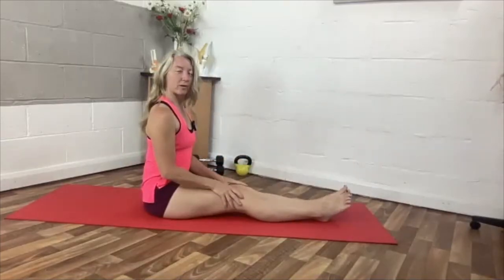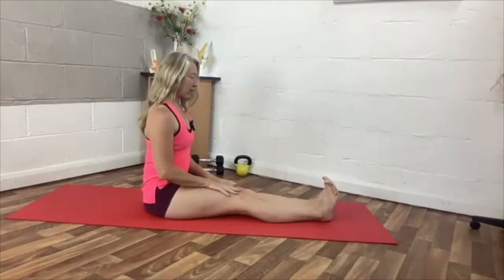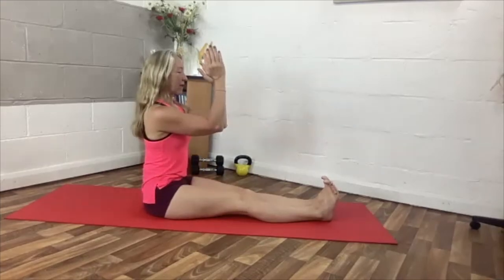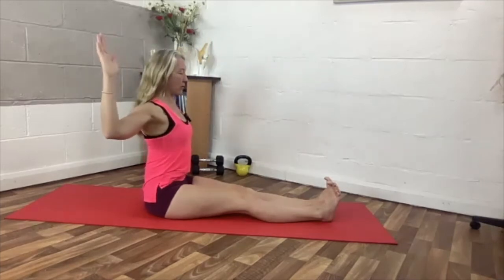Sitting tall through the body. Legs straight, flex the feet. Sitting tall, bring the arms in front, so keep those legs flexed. So you should feel the hamstrings working. Elbows come out in front, and then we take them wide. So tall through the spine.